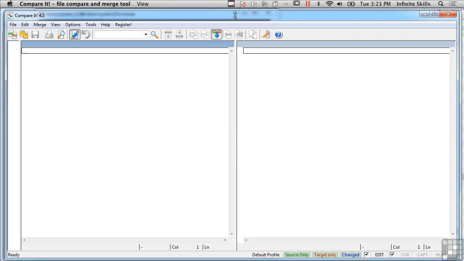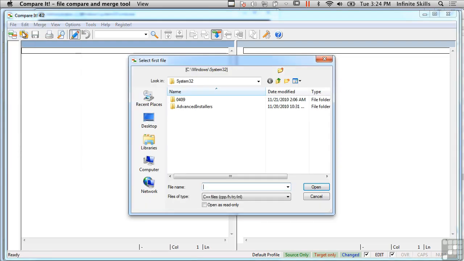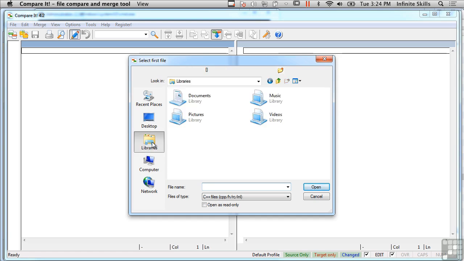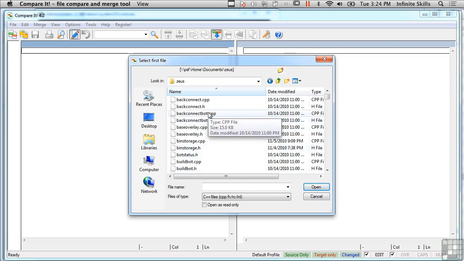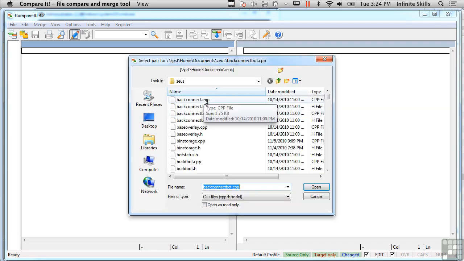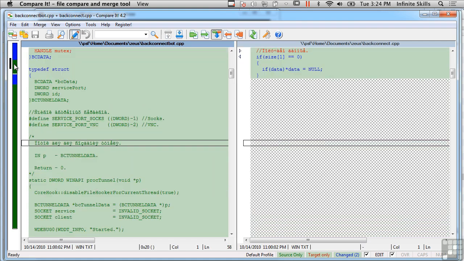In this lesson, we're going to be talking about doing data validation under Windows. Now, similar to Linux, there are a number of different types of utilities that will do differences in files. Right here, I've got one called Comparit, and I'm going to go to my documents library and find a couple of files that I can do a comparison on.